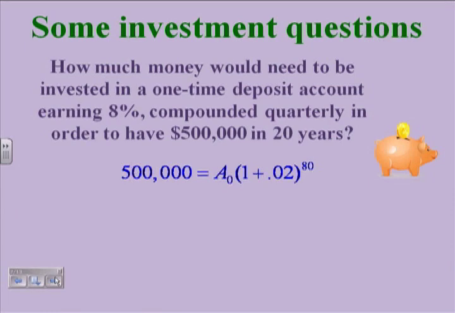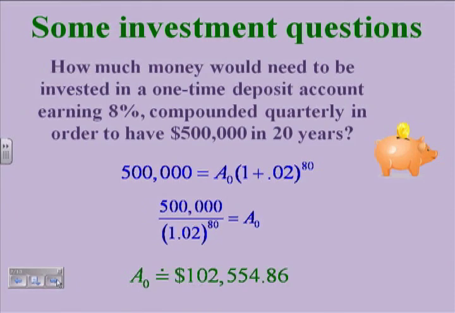Now, I went ahead and pre-worked these because I don't want to stand here and punch buttons on a calculator. You might want to get your calculator out and work through it as I do and see if you're getting the same result. In fact, this is the safest way to put that into your calculator. Sometimes I have students that round things off because they'll do a part of the problem and just round it. If you're not careful with numbers this big, you can have some serious accuracy problems on that. And we come up with $102,000. Wow. So if you want $500,000 in 20 years and you're only going to get 8%, you've got to put in over $100,000 to start with.